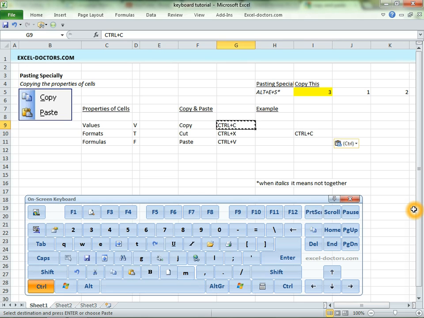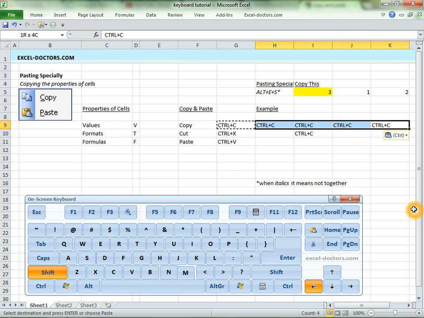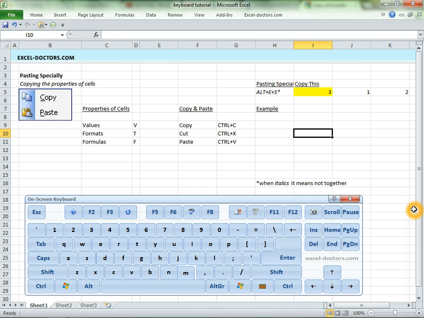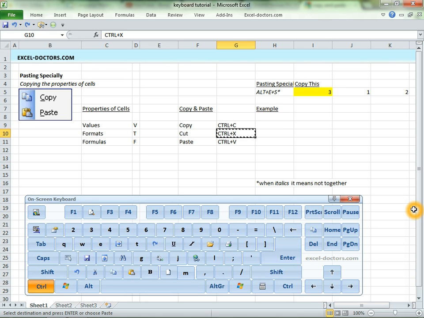So I can copy something, paste, paste, paste, paste. You can also cut something so that it moves out of its original place and you move it to a different place. Still Control V, but to cut it, you hit Control and X, and then Control and V. Pretty cool, right?